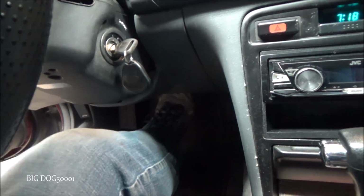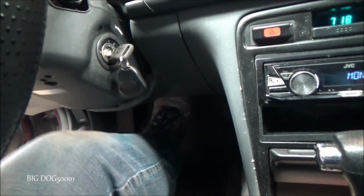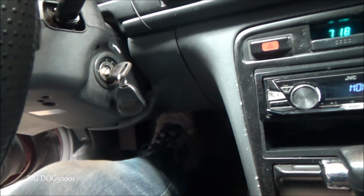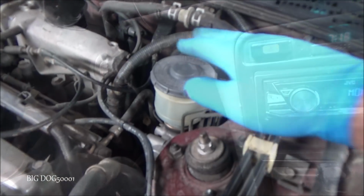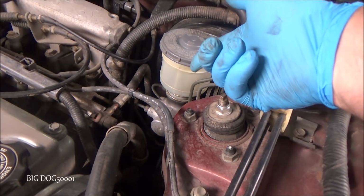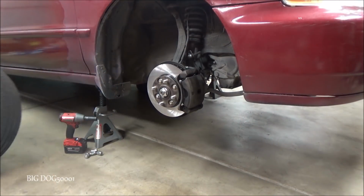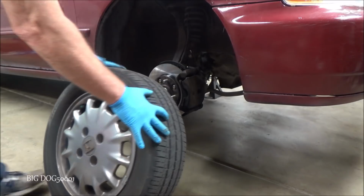All right, we'll go ahead and pump up the brakes while we're thinking of it until we get a nice firm pedal. There we go. All right, that feels good. And don't forget to put the cap back on. And now's a good time to clean things up and replace the brake fluid. As you can see, it's got new brake fluid now. Alright, we'll put the wheel back on.